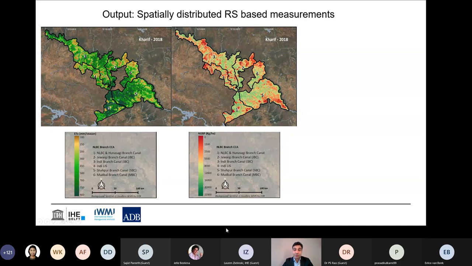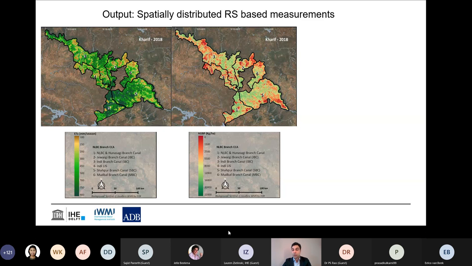When you put the next map, which is the calculated above ground biomass production, now you have the two terms, right? We have the water use in evapotranspiration on the left, and we have the above ground biomass production in the map in the middle. So we can see how the biomass production varies across the scheme during the same period. We can see areas which have low biomass production versus areas that have higher biomass production. Just to remind you that biomass production is related to the yield.